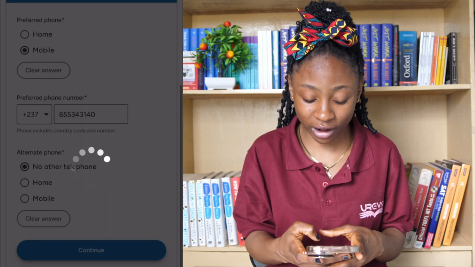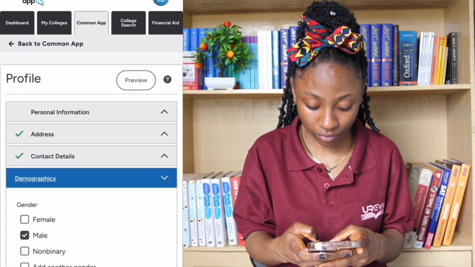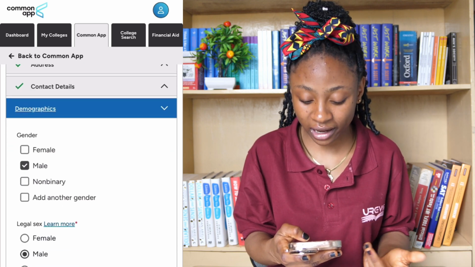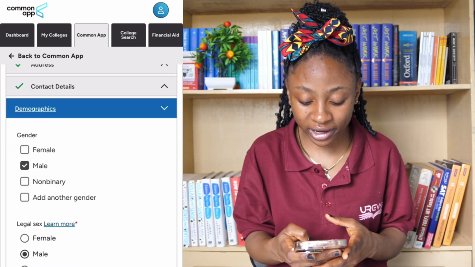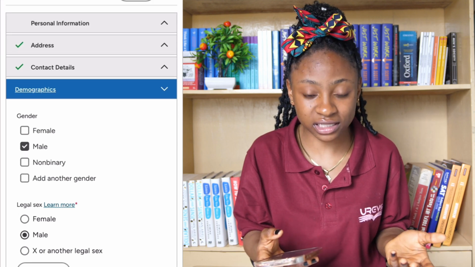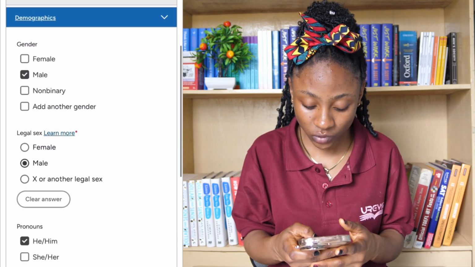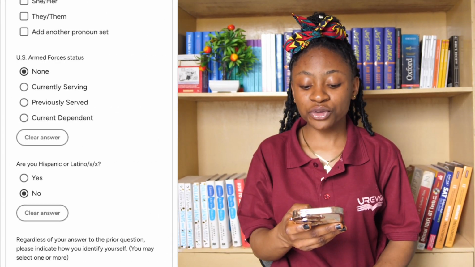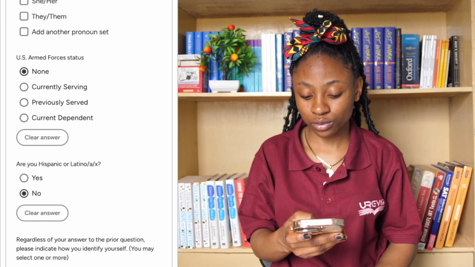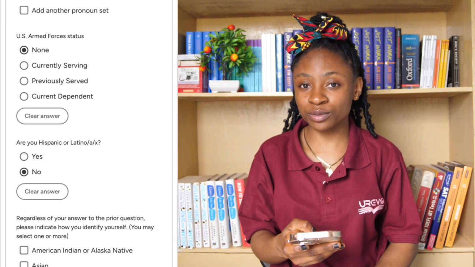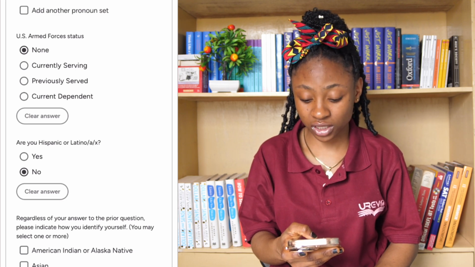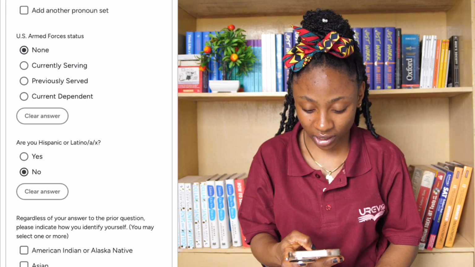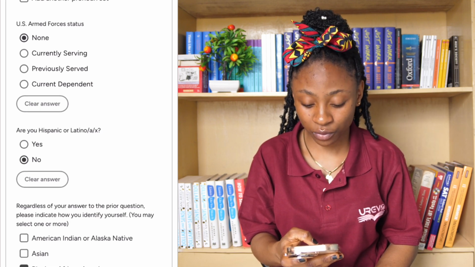By heading over to demographics. Demographics, your required info about your gender. Are you female, male, non-binary, or any other gender? Just add it. We're going with male here. For Randy, are you Hispanic or Latino? Now, Hispanic refers to anybody from a Spanish-speaking origin, while Latino refers to anybody from anywhere in Latin America. So for Randy Bob, he's neither. We take no.